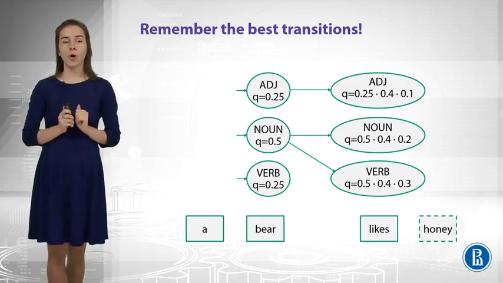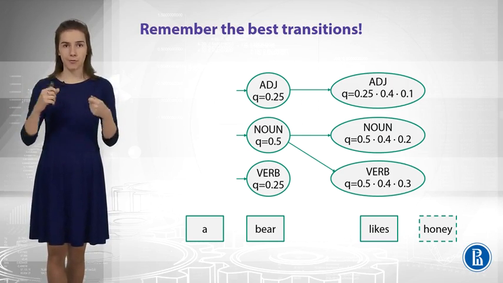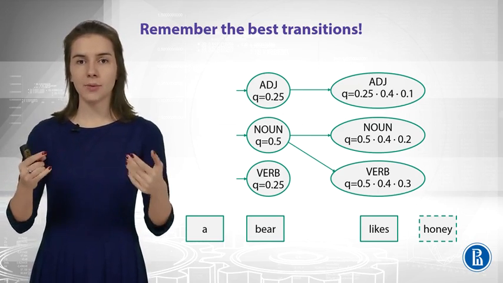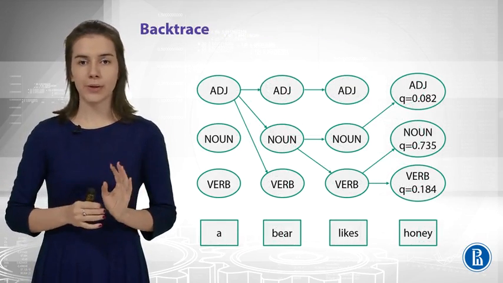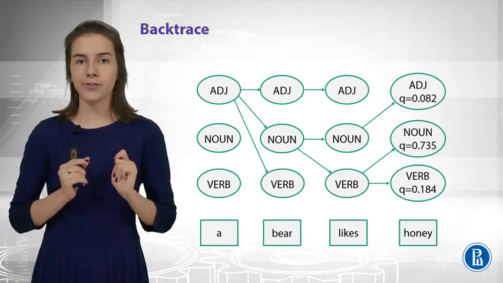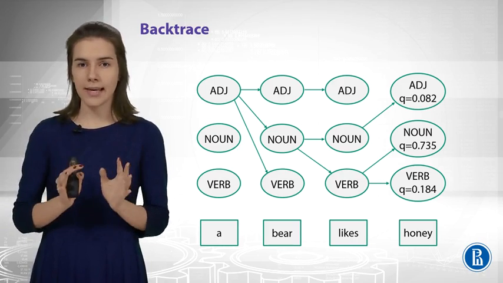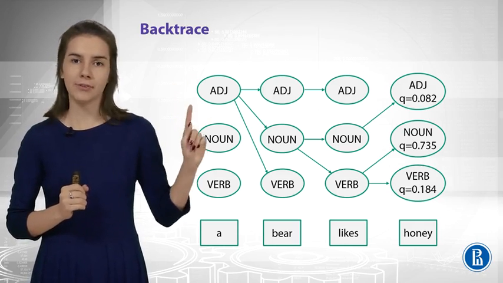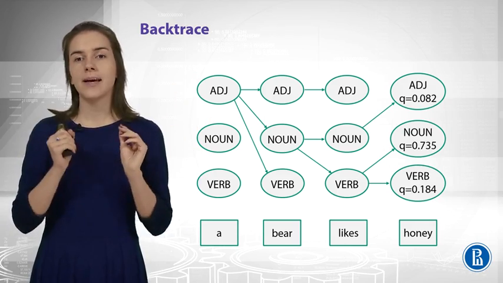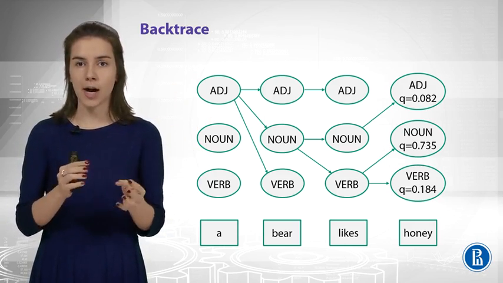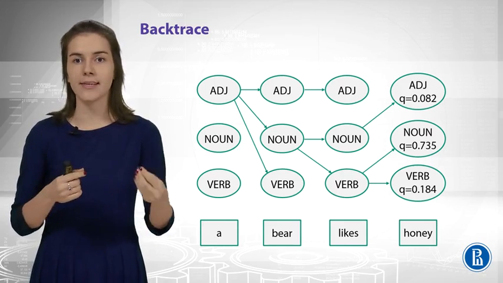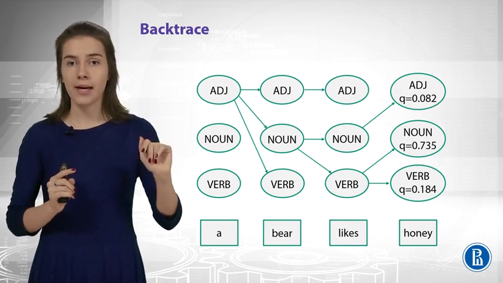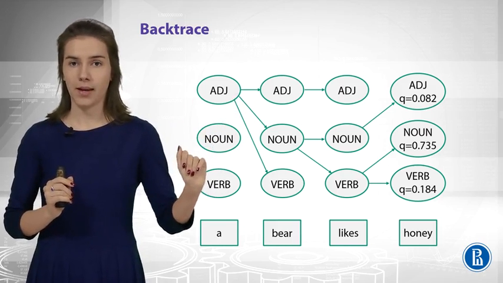Why? Because this is how we are going to find our best path for the states. This is what we compute for every time moment. Now, let us zoom out and see what is happening for the whole sentence. So, this is what you get if you compute all the probabilities and remember all the best transitions. Now, once again, what are those best transitions? For example, the path that goes through adjective, noun, verb, and noun is the most probable sequence of tags that generates our sentence and finishes in the state noun. Okay? This is just the definition. And the probability of this path is written down there near the noun.